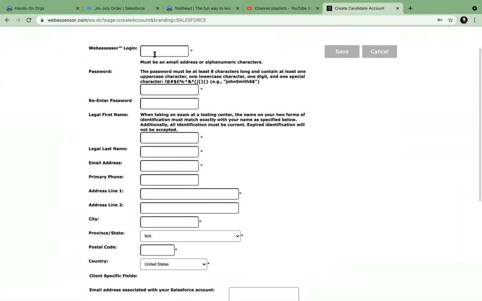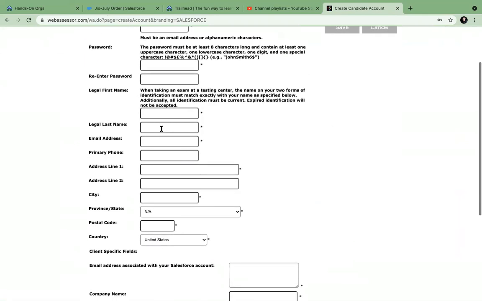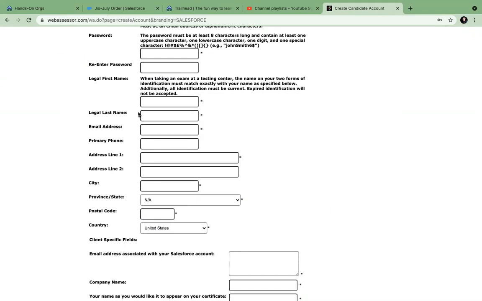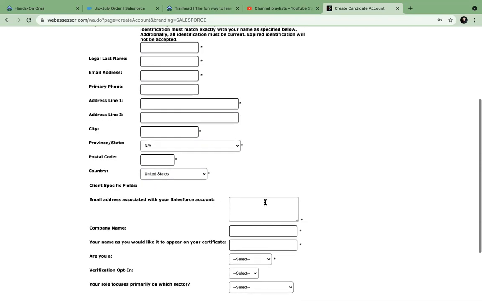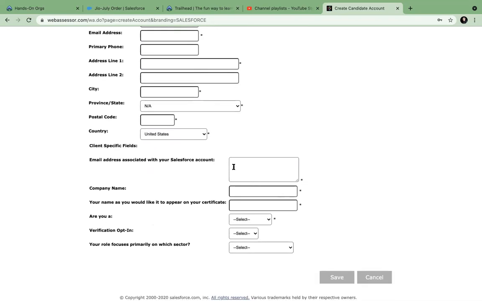You have to fill this. Put your email ID, personal email ID. Put your contact number, all your details, address line, your total detail address, and the same email ID. Company you may or may not mention.